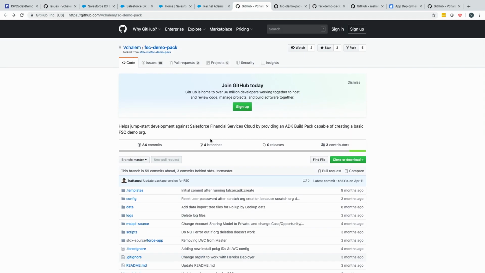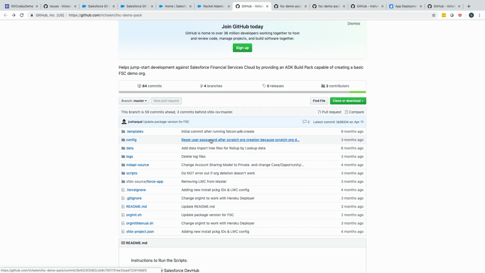I'll be providing links to this at the very end. Basically, for the GitHub repository for Financial Services Cloud, this sample repo we've created, how I created it was I went into a Scratch org and did those prerequisites. So I had communities enabled and person accounts enabled. I installed the packages for Financial Services Cloud, and then manually did all of those post-deploy steps, which I showed you earlier, which could take up to approximately 20 hours of work.